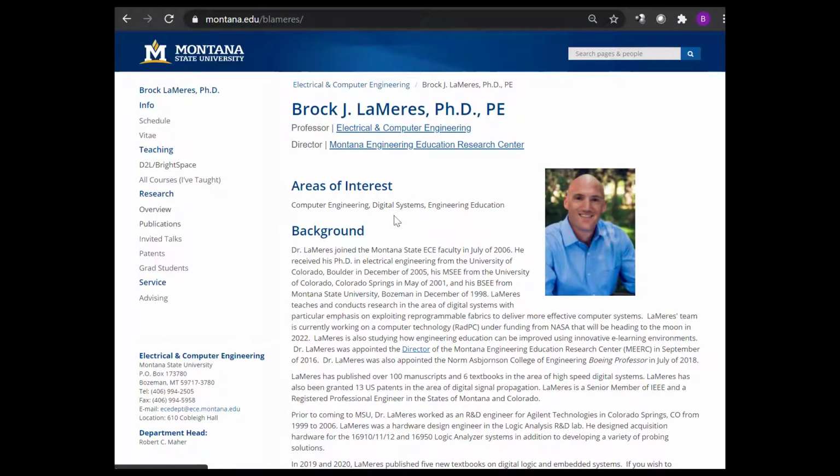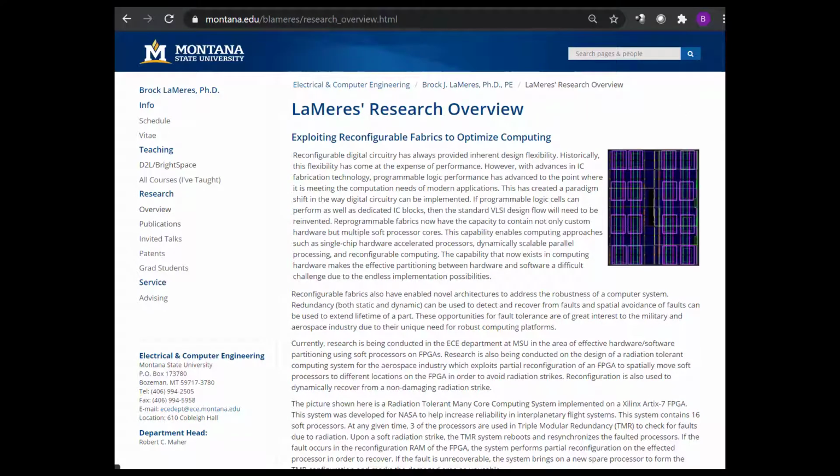My research at Montana State has been focused recently on building new types of computers for aerospace applications. And so the whole idea is if you can design digital circuitry that you can put on a programmable logic device, why not take advantage of the ability to change that circuitry in real time? And so what you're seeing here is a little representation of a programmable logic device where I have different circuits on there that I can swap in and out. So it's like, okay, it's an adder, no, and now it's a subtractor.